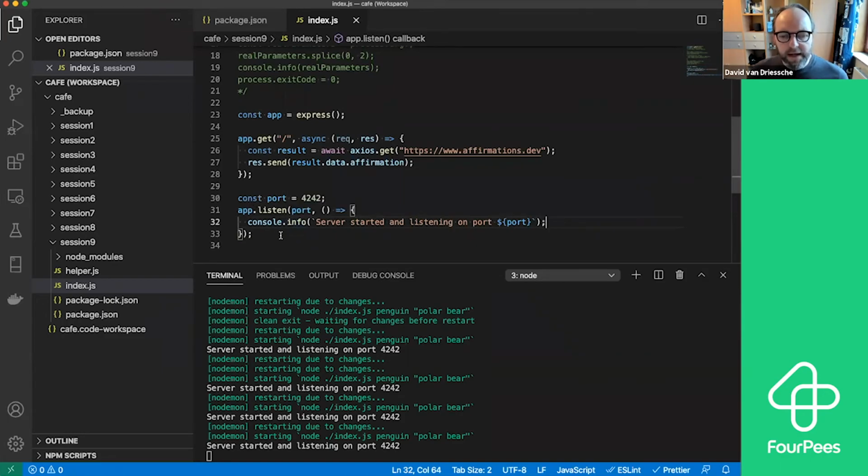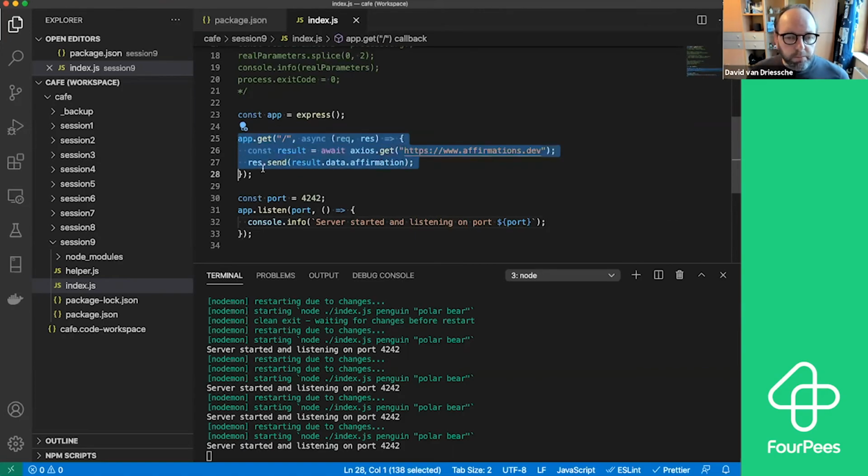Once I call that, I have a web server that works, and that means I can use a browser and go to it. And because my web server runs on the same platform as what I'm using here to develop, the URL for it will be localhost and then 4242 in this particular case. Yes?